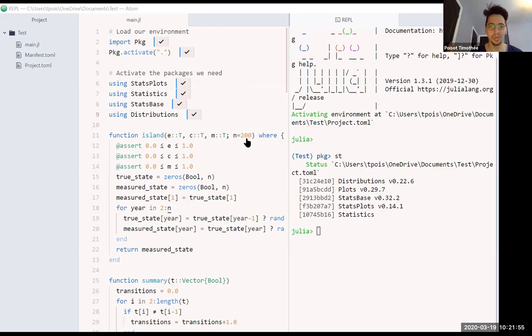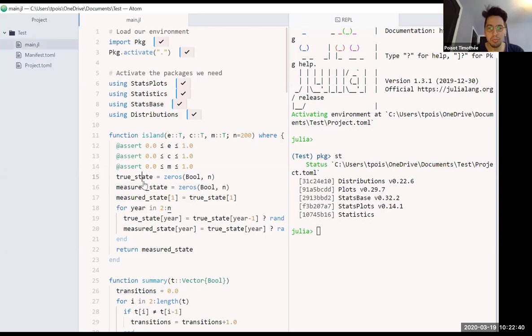with 100 different tools. You don't need ABC for that, but it's a good example, because you can estimate these parameters. The parameters you would need to estimate are, what is the rate of extinction? When the insect is present in one year, what is the probability that it will be absent the next year? The rate of colonization: if the insect is absent, what is the probability that it will be back the next year? But also the rate of measurement error. If the insect is present, what is the chance that you will miss it when you're doing your sampling? That is three parameters. And so you model two series of states, one that is the real state and one that is the measured state.